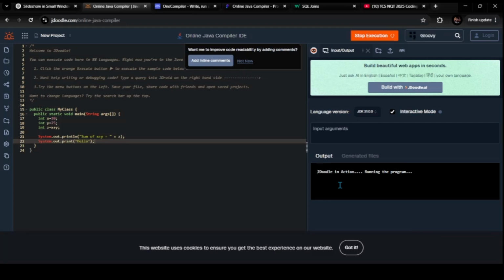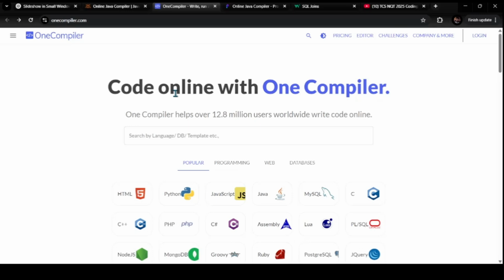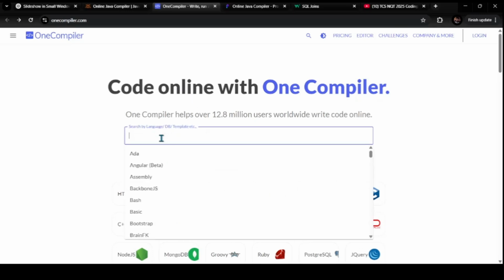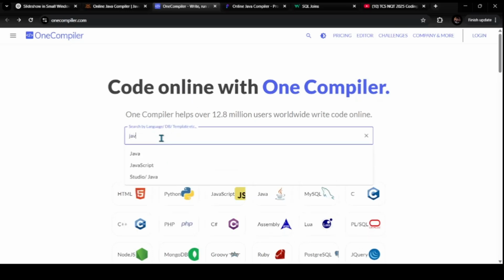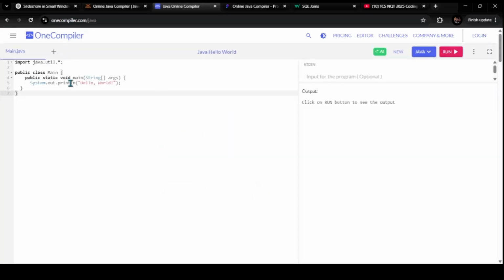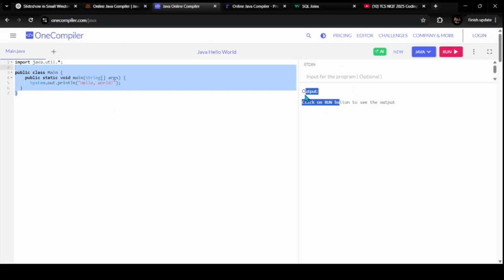You can also practice on another compiler website, okay? This is also a website which provides a compiler like TCS in this language. Search for the language in which you want to code. Like I want to code in Java, then I click on Java and find the interface. Here you can input, here you find the output of the code, and from here you can take input.